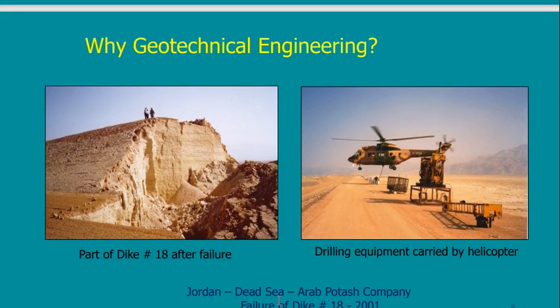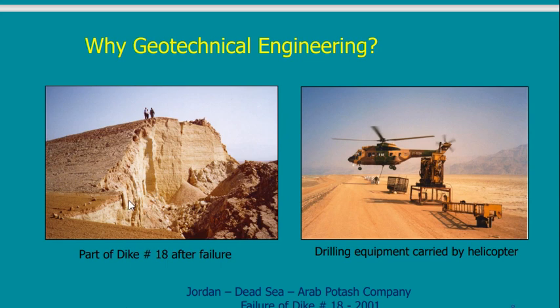This is a dam. This cross-section is a cross-section of a dam. By the way, these photos were taken by me. It was in Jordan. In Jordan, they have the Arab Potash Company, potash. They have factories there. They bring the saline water of the Dead Sea. They leave it to evaporate, and once it evaporates, they take the salt and purify it and use it and sell it. So they need to store the water.